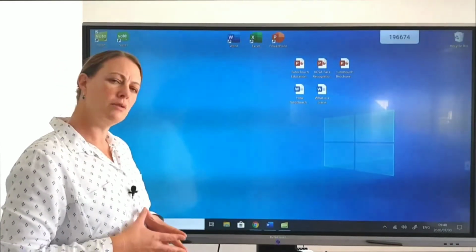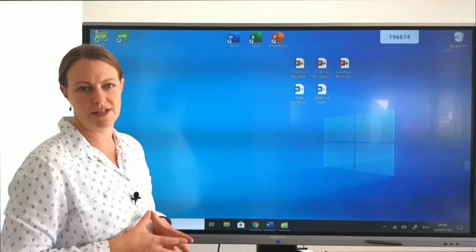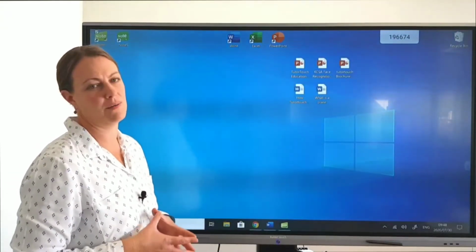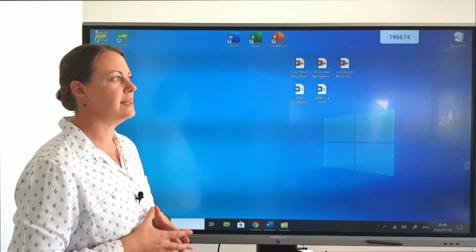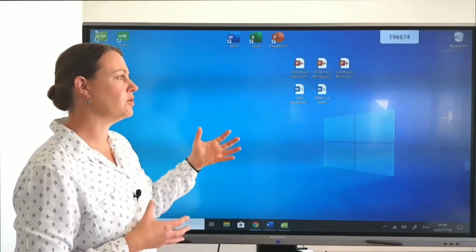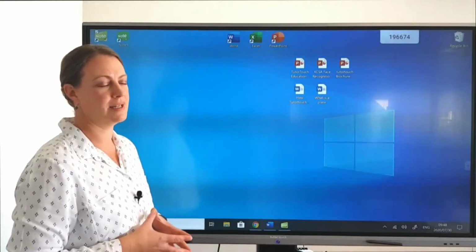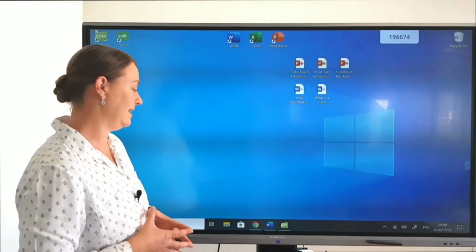Screen. You may be wondering, why would you need to split your screen? Perhaps you're a teacher giving a lesson that you've pre-prepared in a Word document, and as you're going through your lesson you'd like to showcase different things from Google, perhaps an image or a video, but without losing your original document. So it's pretty simple, and this is how you're going to do it.